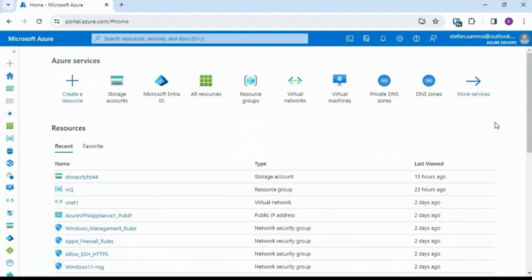Now the question becomes, from which networks should access to that storage account potentially be allowed? I say potentially because you have to have access to the storage account itself, whether through a shared access signature, a storage account access key, through Azure role-based access control, whatever.